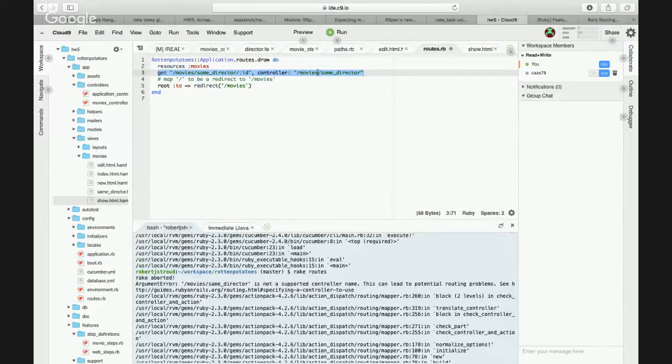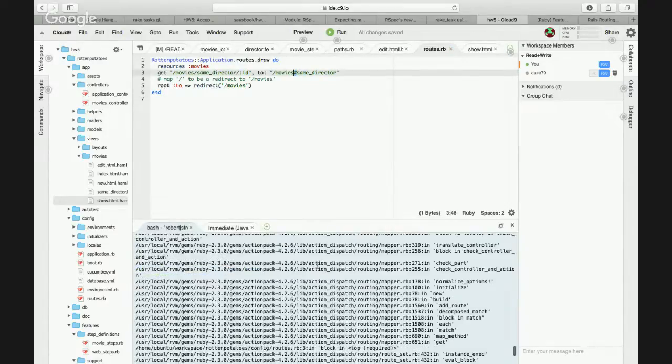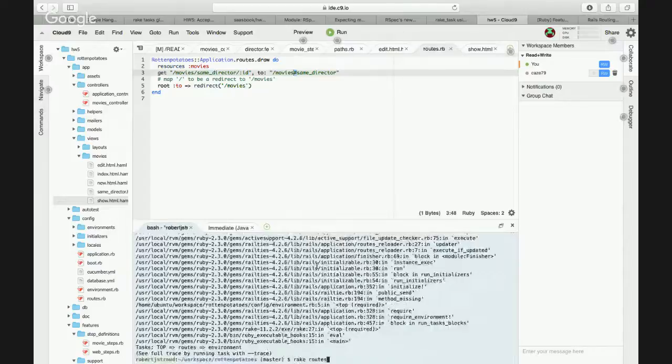Okay, let's try it. So get movie/same director :ID goes to movie/same director. I think it was just the hash that was the problem. But we'll see.